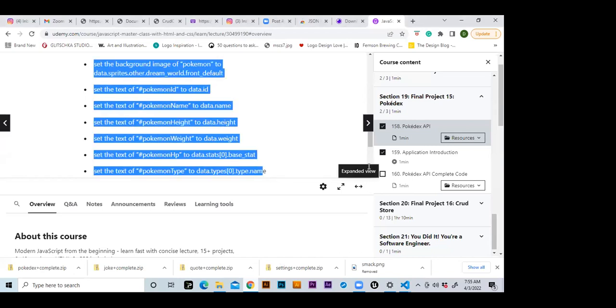I'm just gonna paste the instructions on the IDE.